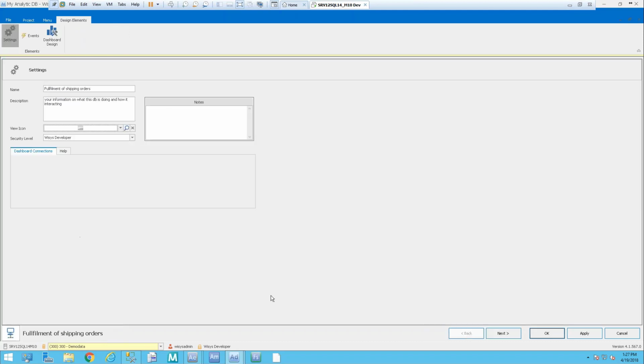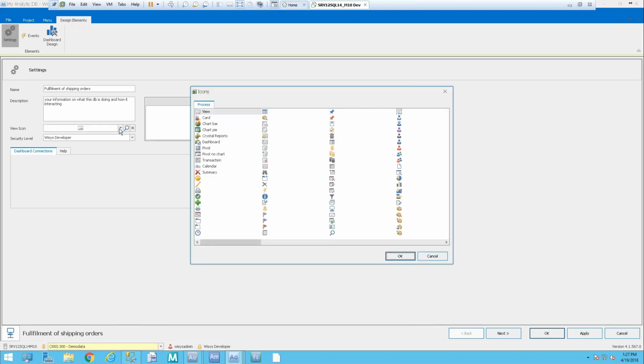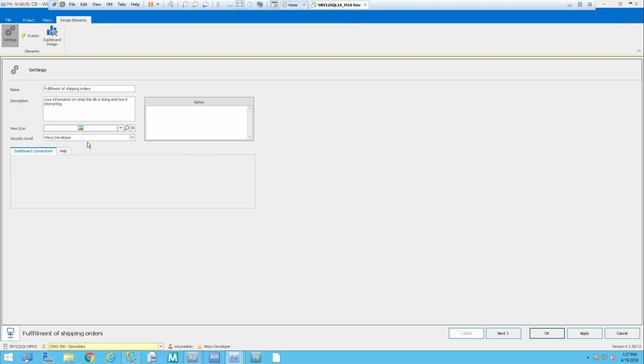And now I'm in my settings page, which is the main page of any of the components that you are designing. Here I have the ability to view the icons and assign an icon. This is what it's going to display, the picture that it will put on the menu. So I can look through here, pick the icon. I have some icons that are over here in my dashboard. I'm just going to go on ahead and pick my little chart right here. And then it is a developer. And if I click next here, I'm going to go into my dashboard design. So there isn't a lot to the base settings.